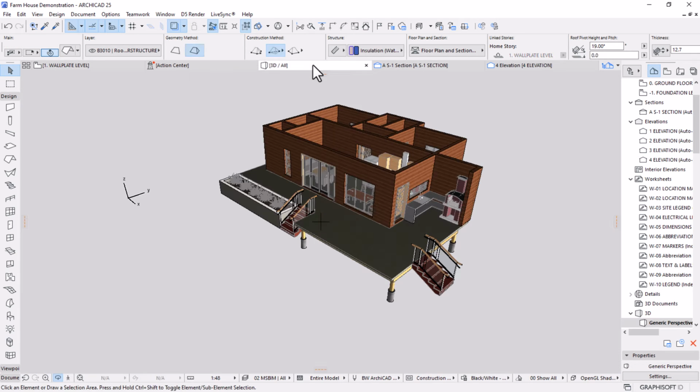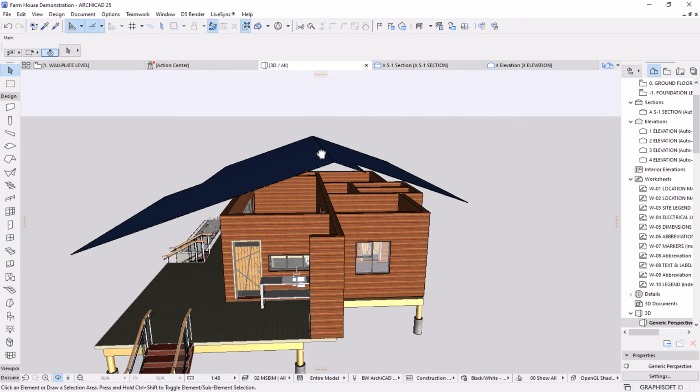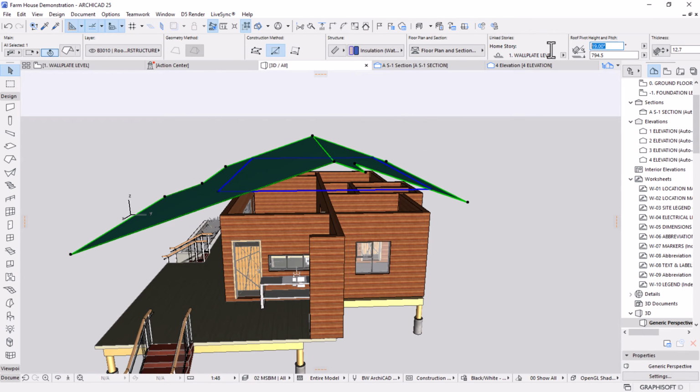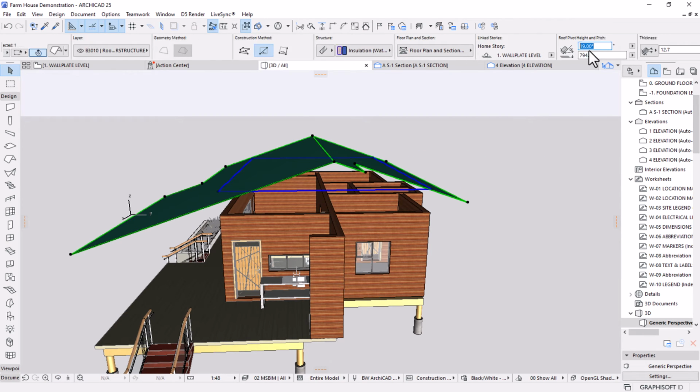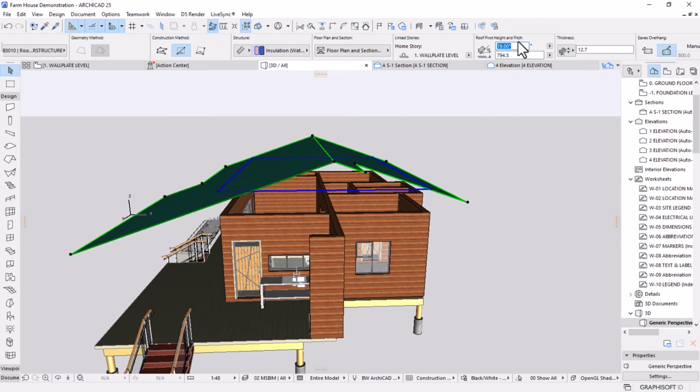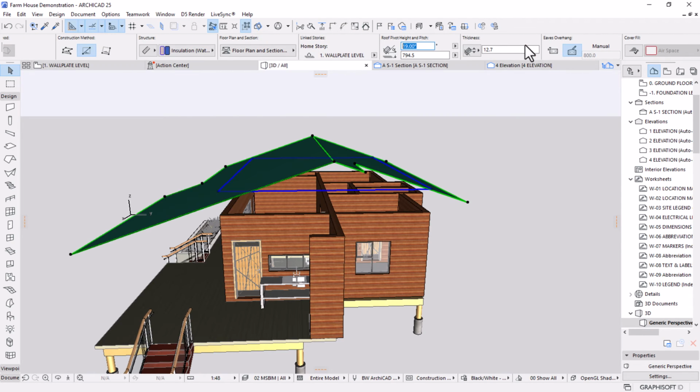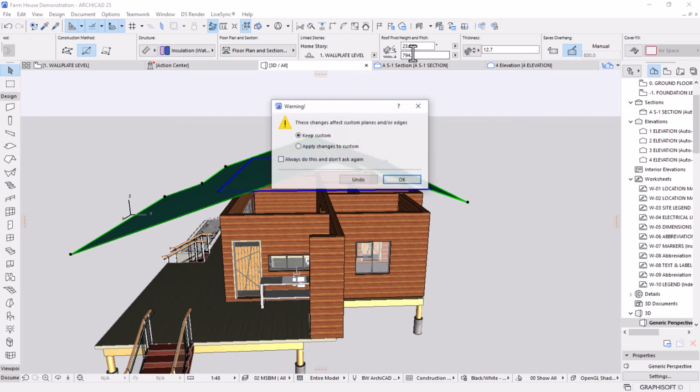So if we check on 3D, you would have something like this, but let's select this and set the angle on the roof pivot height and pitch on your info box. Set this to be 23 degrees, and because this is now a custom roof, it will say these changes affect custom panels and edges. So what do you want?